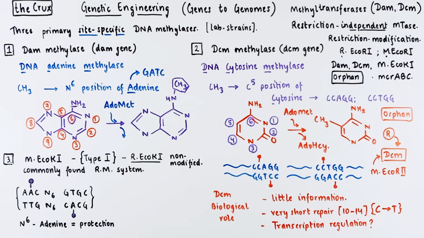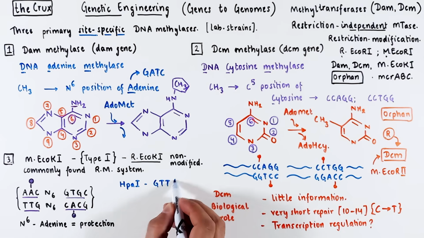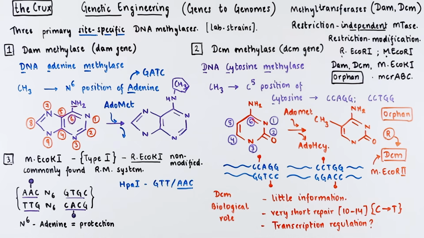Well, why do we care about this common type 1 enzyme? That is because it has these short sequences methylated at the ends, which will interfere with other restriction enzymes that you may be using. For example, HpaI cuts GTTAAC. And notice how AAC is part of both the EcoKI and HpaI sites. So if there was GTT around an EcoKI site, HpaI may not be able to cut the DNA. There are many other examples of enzymes that may overlap with the EcoKI site. And if overlapping regions are methylated by EcoKI and are also sensitive for the enzymes you're using, then your restriction enzyme will fail to cut the DNA.